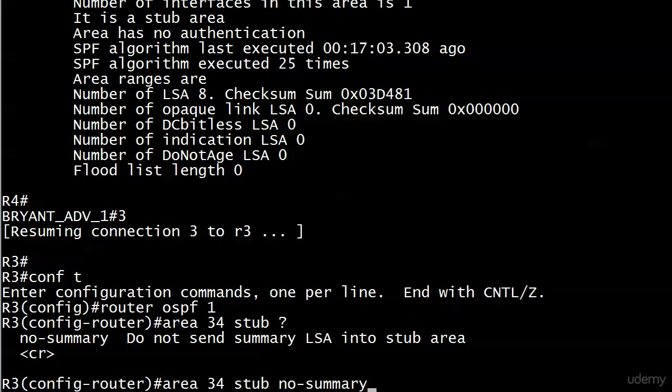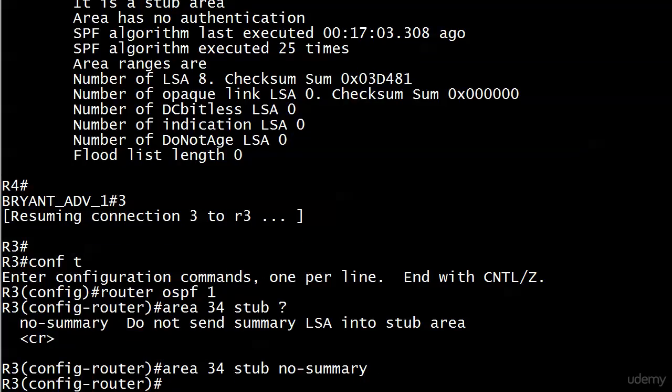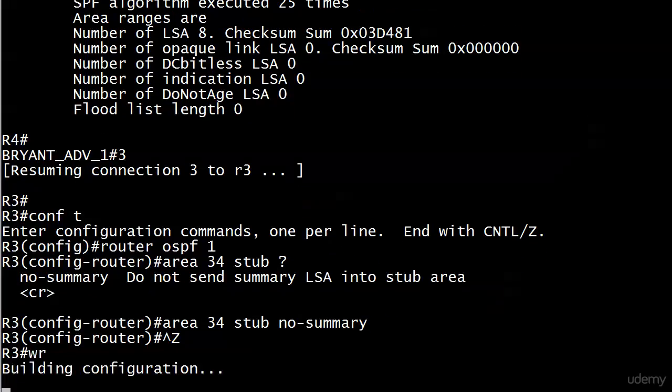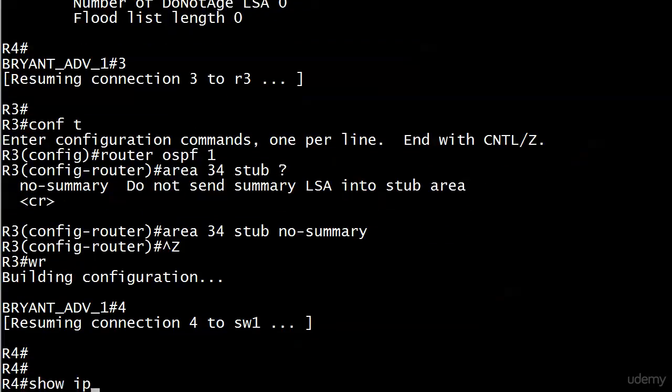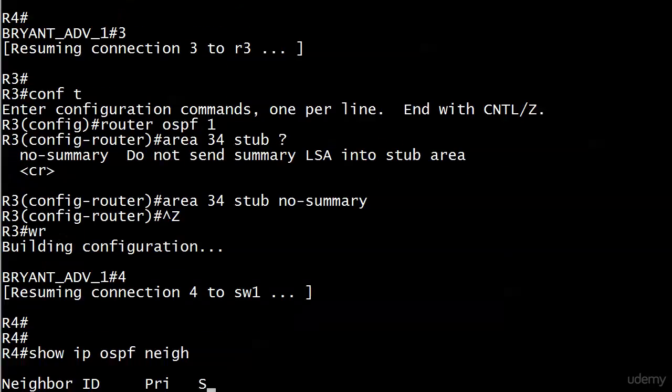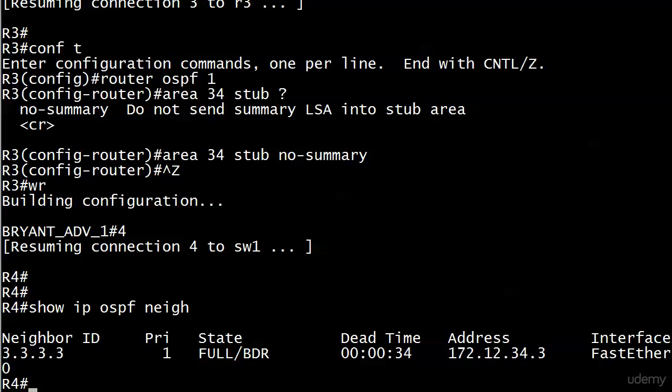Both routers 3 and 4 have that set to on, like yes, area 34 is a stub. It doesn't matter which kind of stub it is, just that it is a stub area. So let me hit enter, and you can see that we don't see anything there. No changes. The adjacency doesn't seem to be down. Let's do show IP OSPF neighbor first, just to be sure. And we can see that it didn't go down, didn't have to be rebuilt, didn't see any messages.